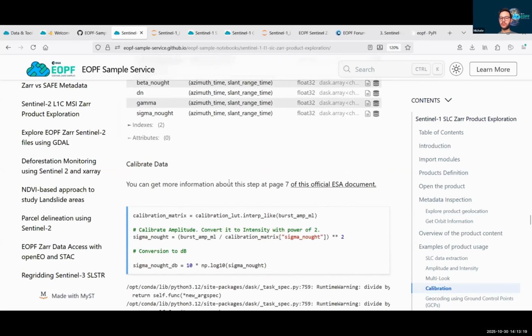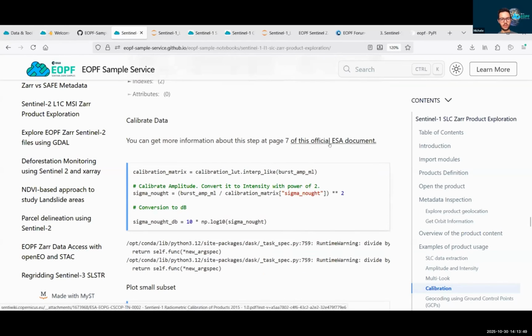I'm also referring to some official ISO documents in the notebook itself, because I think it's really important to point any user that is going through these examples to the original guidelines and documents. So here you could actually get to know how the calibration works, what is the meaning of the various coefficients, and also how to properly compute the various coefficients, which is available at this link.